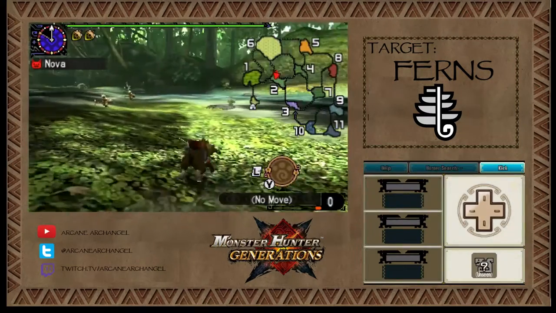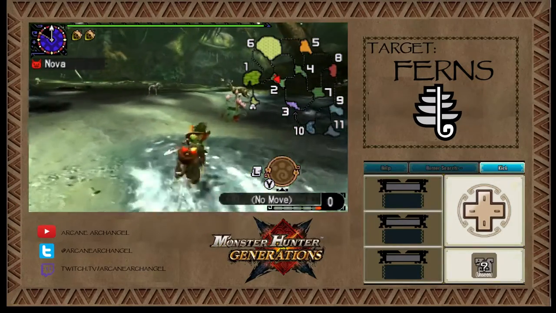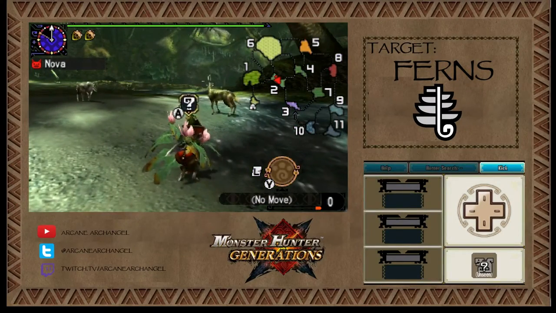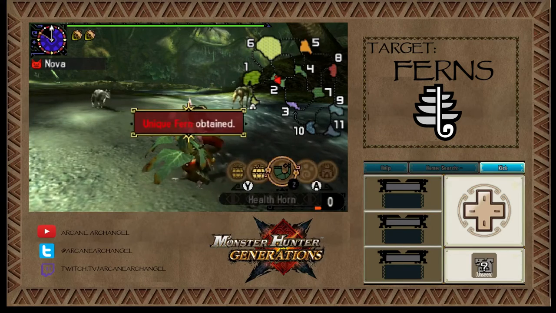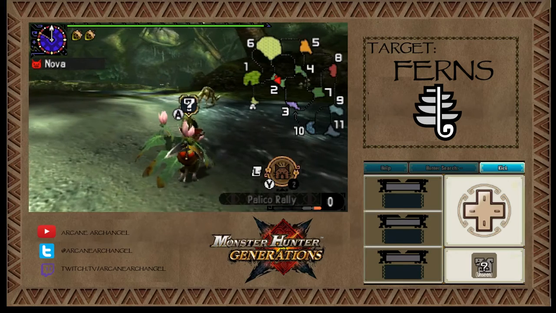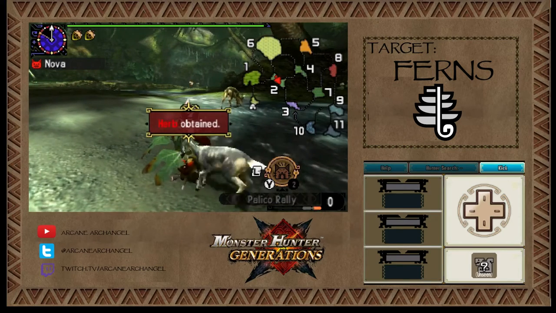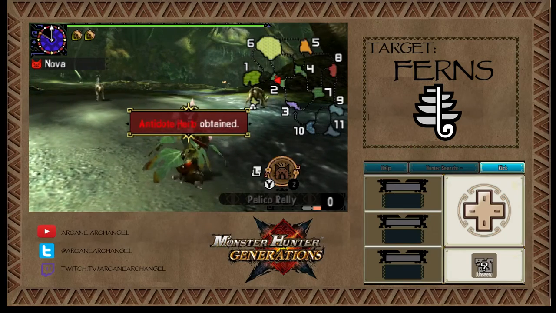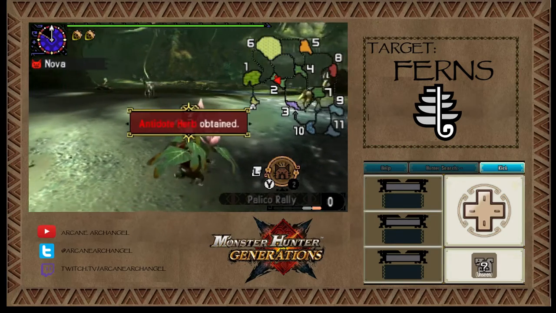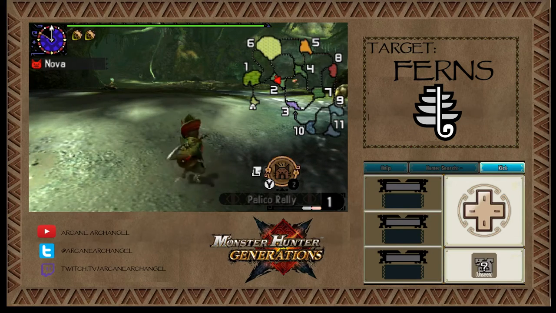The other difference is that felines can't use the consumable items. Instead, they have their own set of skills which will charge up. That bar that's flashing next to the 0 in the bottom right hand corner of my screen is the point bar. You have to get enough points to activate a skill. For example, Palico Rally, the skill I have selected now by the item bar.